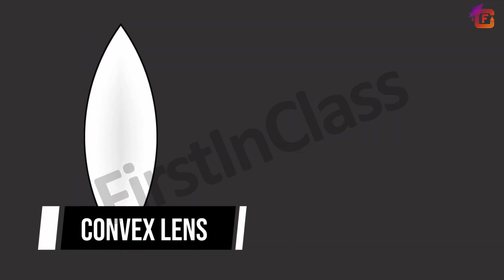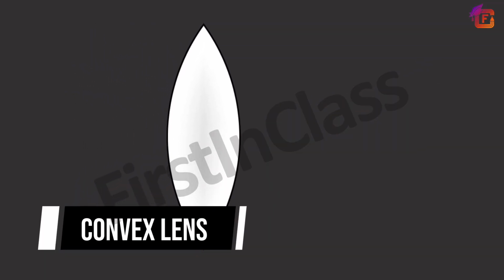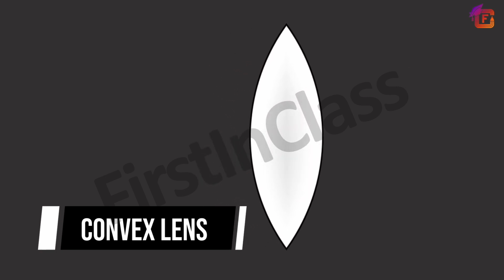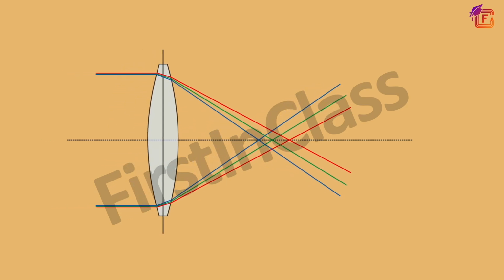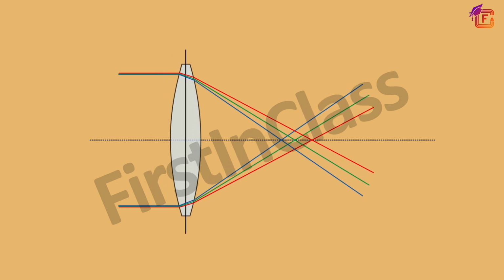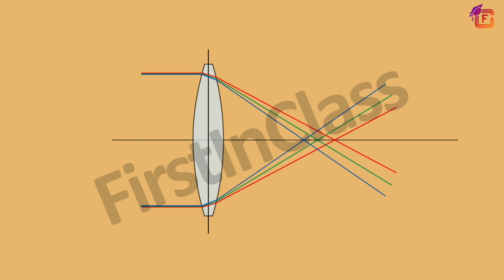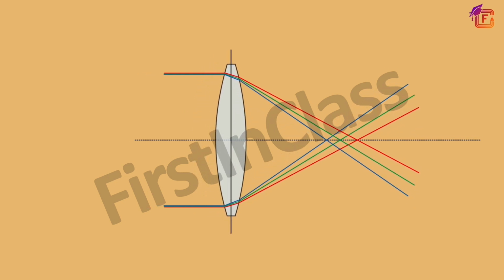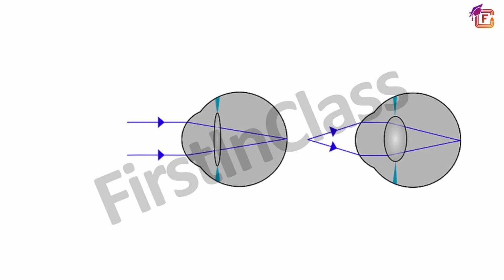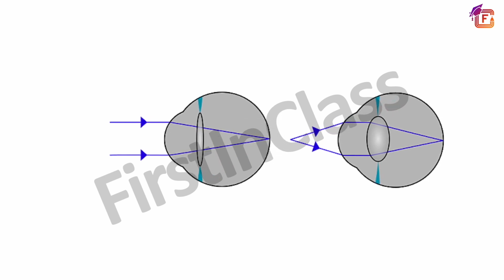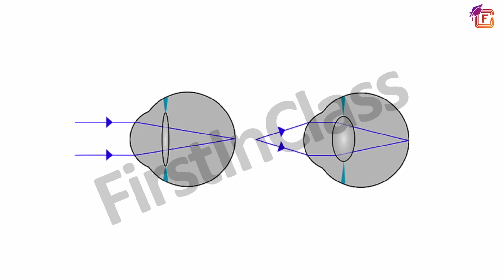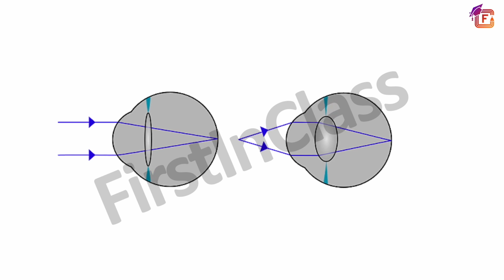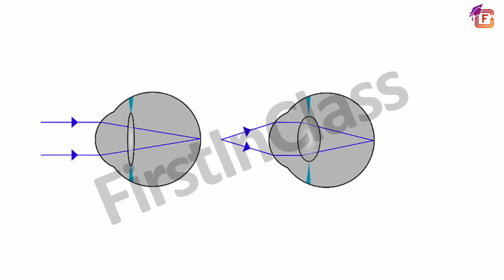The eye lens is a convex lens which converges the light coming from the object placed in front of it. Recall the ray diagrams made by a convex lens. With the change in the position of the object, the position of the image also changes. So, in order to obtain the image, we need to place the screen at the respective position. But can the screen of the eye, that is the retina, be displaced from its position? Of course not. So, in order to obtain the image on the retina, the eye lens needs to change its focal length, which is done by changing its shape.